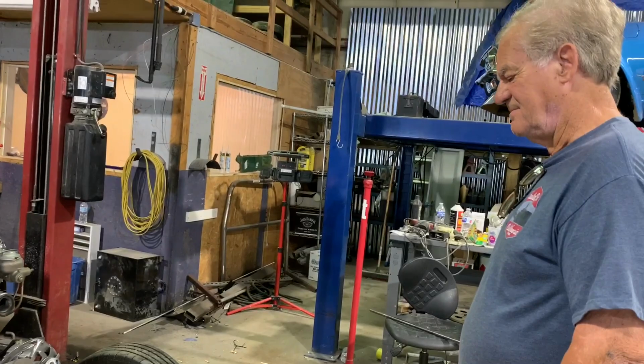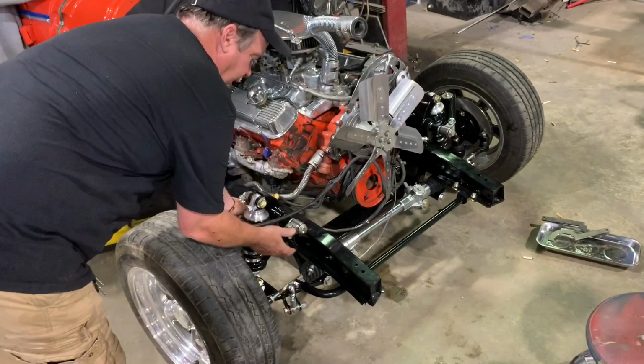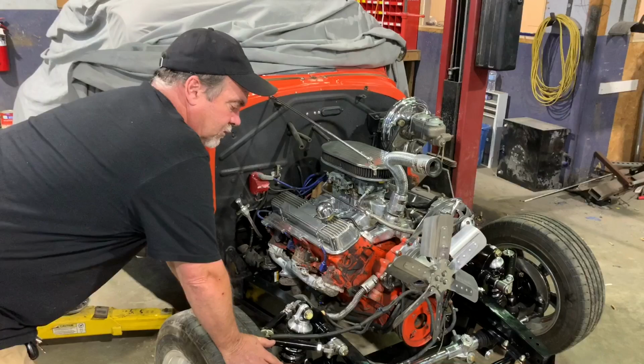Cross member. Once that was tacked in, everything else the front end guy will have to do, your alignment with upper control arms. And get the tires straight on the road. And basically it's called a hot rod alignment. They reference the rear wheels to the front wheels because there's no specs on this car to align it. So when the machine says it's straight, it's straight.